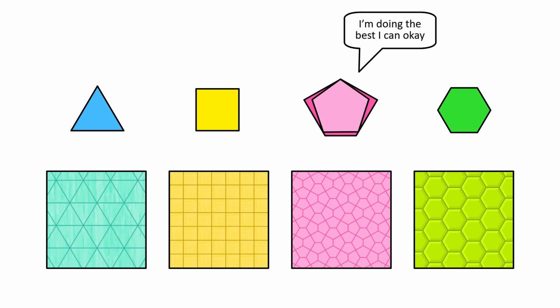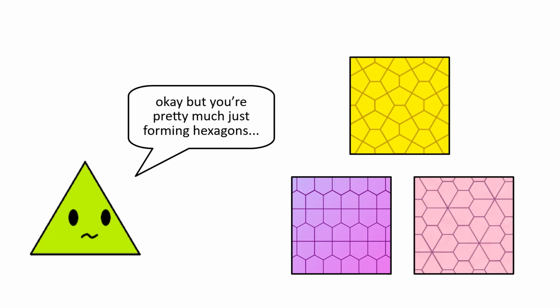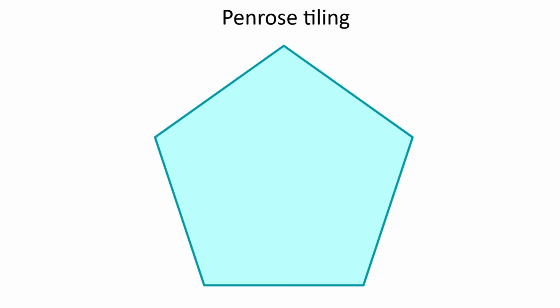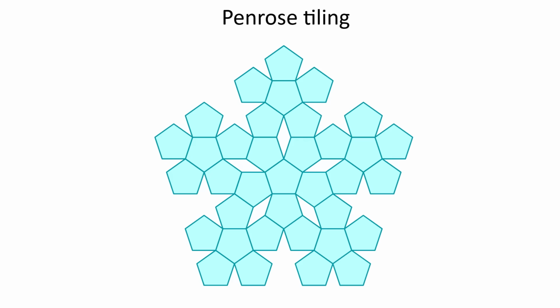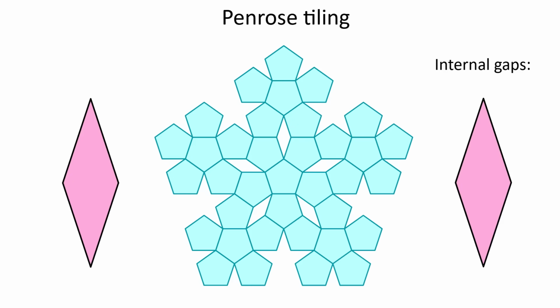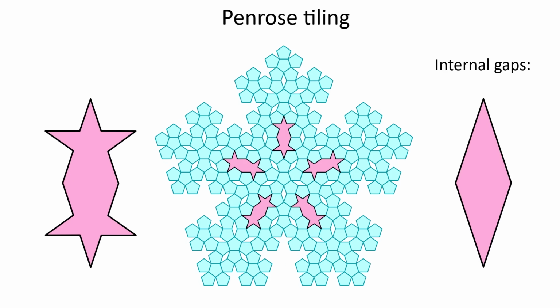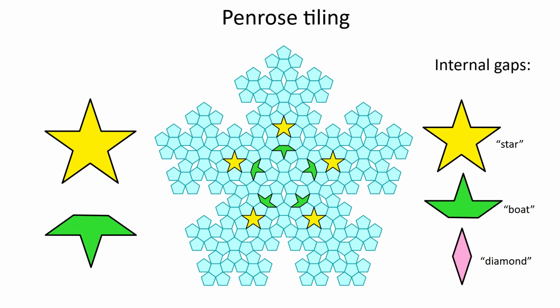Throughout this video, we've seen how pentagons don't work very well in the realm of regular and semi-regular tilings. Even the monohedral pentagonal tilings kind of have more to do with other shapes due to the wallpaper groups. So how can we make a tiling that is inherently pentagonal? The trick is fractalization. You can replace a regular pentagon with 6 copies of itself with only a few gaps. If you repeat the process on the smaller ones, you get narrow rhombic internal gaps. If you go down another level, they grow spikes, but now you can fit in another pentagon, resulting in 2 new shapes, the star and the boat.